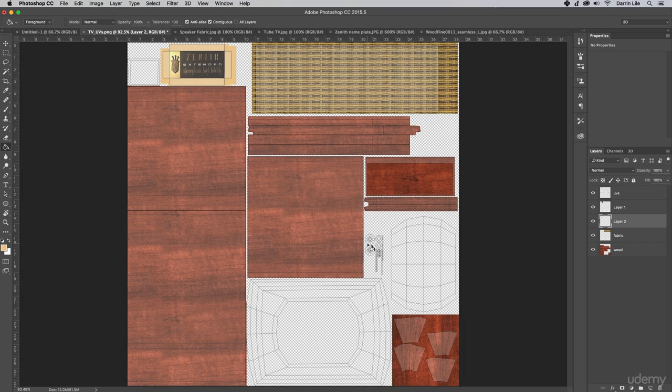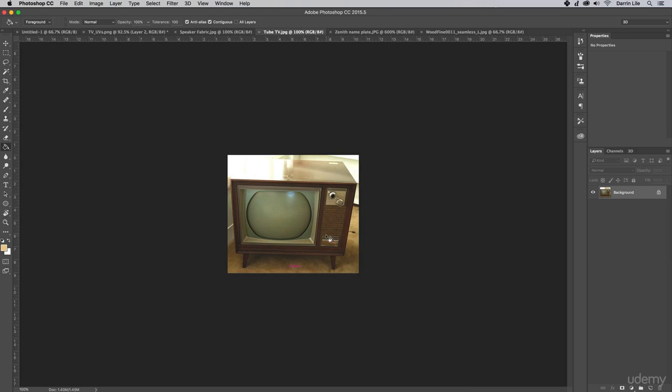We need to think about the color of these knobs, the frame around the tube, that panel. I think those all can be about the same color. What color should they be? Well, maybe like a silver color, because if we go over here to that TV image, they're all about the same color.